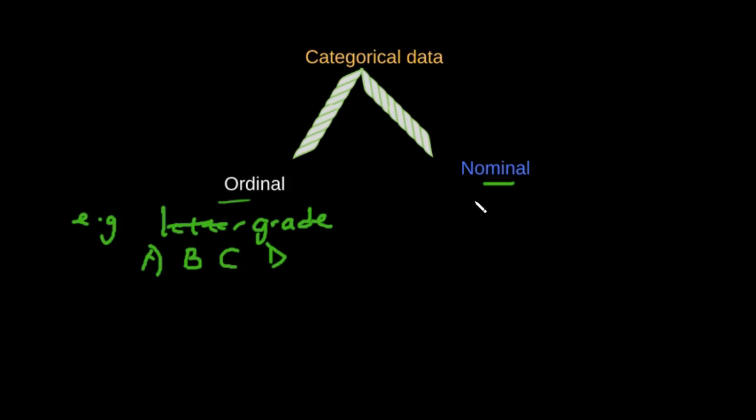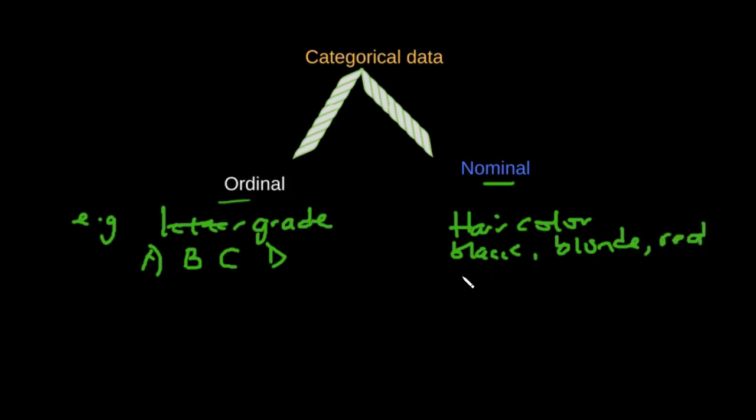But for a nominal categorical data, there is no logical ordering. For instance, hair color. You know, we have black, we have blonde, some people have red hair. We cannot say that black hair is better than blonde, or to what extent is black hair better than blonde, or blonde better than red. For instance, also blood group, AB, O plus, or whatever. There is no logical ordering. Leg shape, knock leg, bow leg, whatever. You cannot order it as to which one is higher or which one is better.